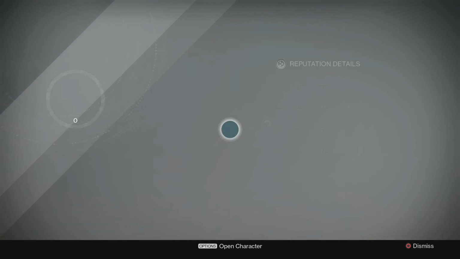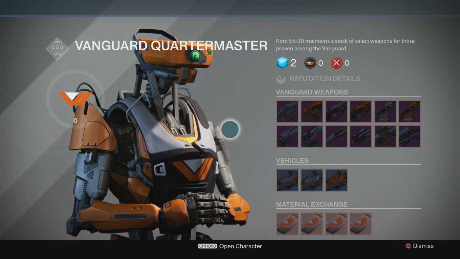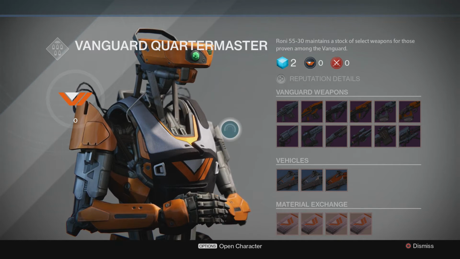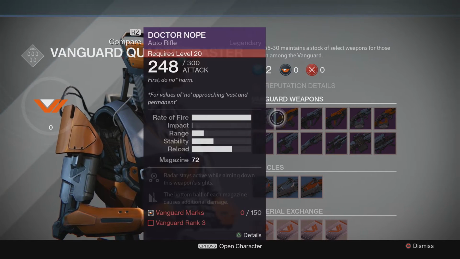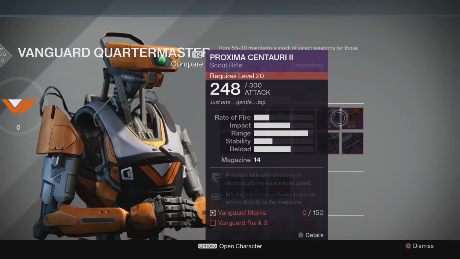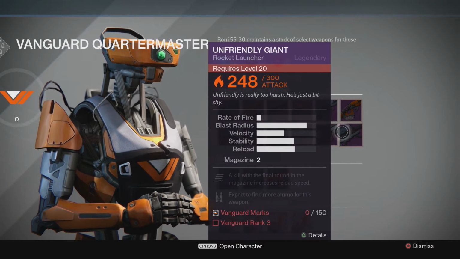Vanguard Quartermaster. Alright, so Roni 5530 maintains a stock of select weapons for those proven among the Vanguard. So he's got Vanguard weapons here. He also has vehicles and material exchange. So let's scroll through all of these really quick. These are all legendary, you can tell by the purple background. Quad is level 20. Damn. I'm really envious right now. I'm only level 2. I'm such a noob.